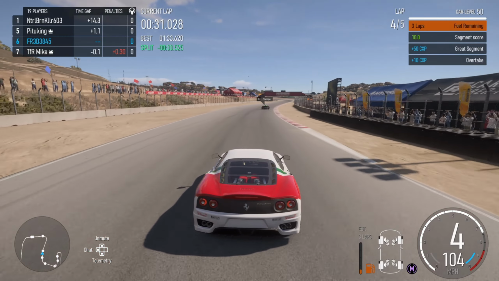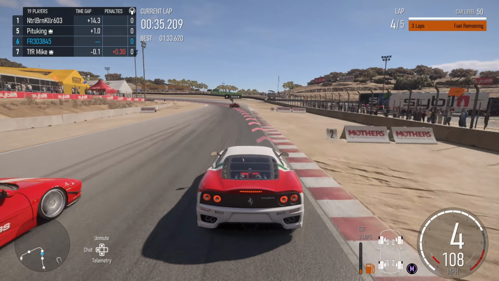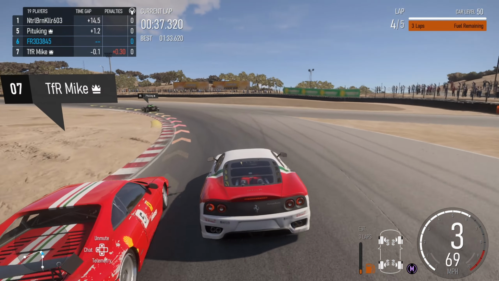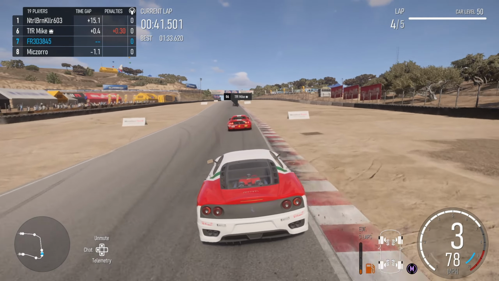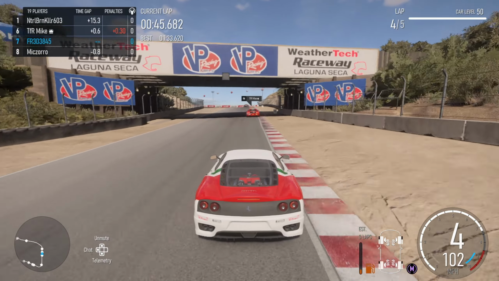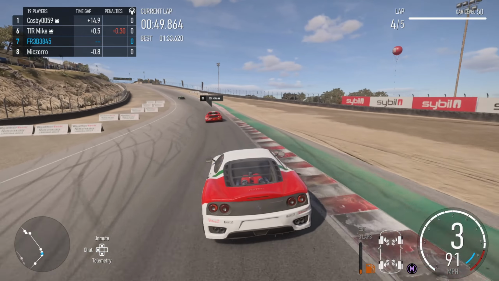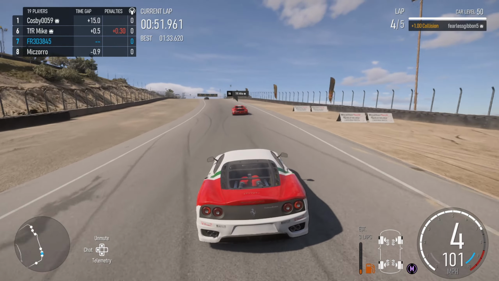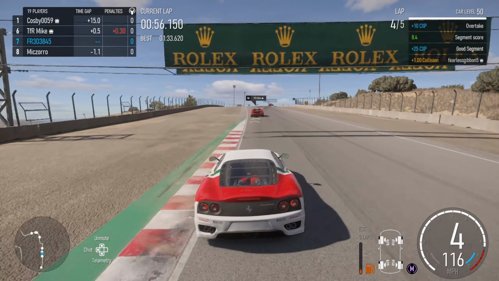However, I do take a bad line through that corner, and as you can see there on the bottom left of the screen, he's just poking his nose in. Unfortunately, he kind of scares me a bit, and I turn out of the corner slightly, and that just gives him the opportunity to sneak through on the inside there. Nice move from him, very respectful racing, and he does get the move done. So unfortunately, that is a place down.